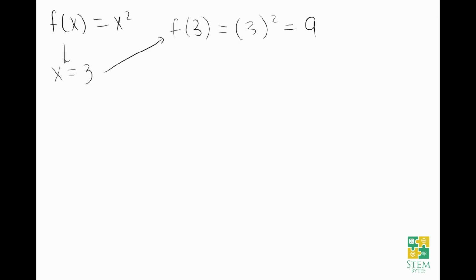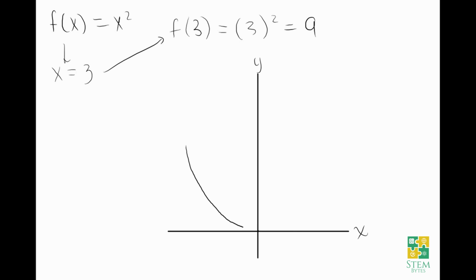In order to express all x values and their corresponding f of x values, people have devised a very nice system in an xy coordinate graph. I will just demonstrate one example of this for f of x. So I have my graph here. This is the x-axis and this is the y-axis. As you might know, x squared is a parabola. It's a quadratic equation, and I know that the quadratic equation x squared has a graph similar to this.